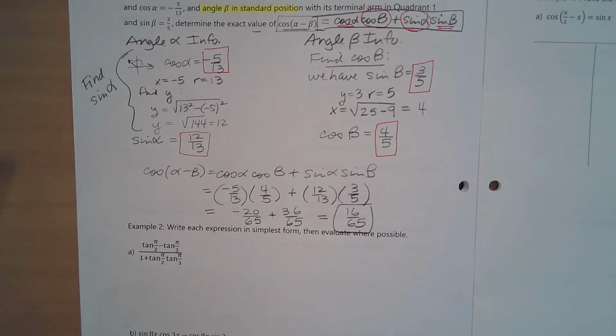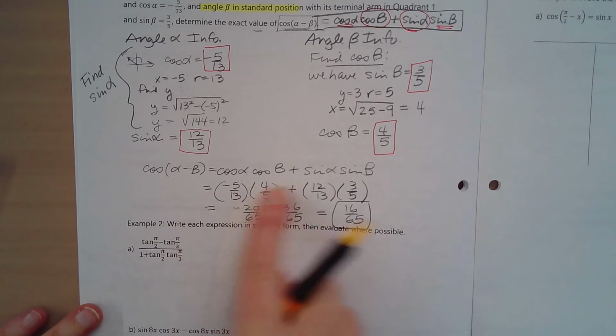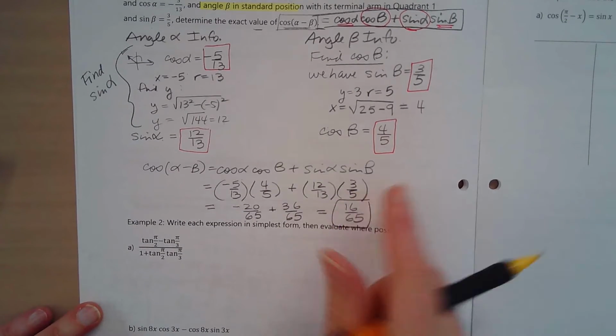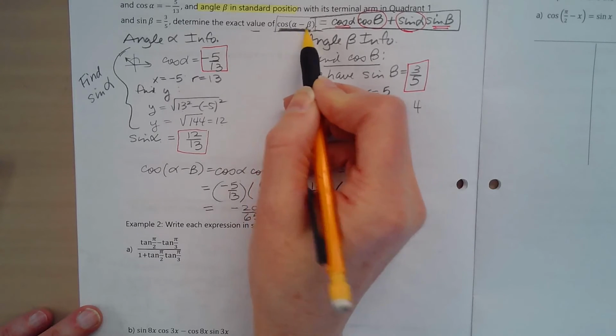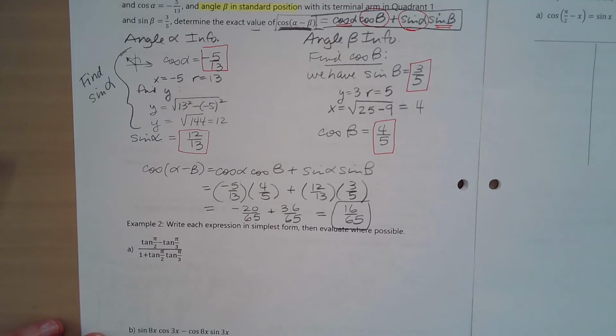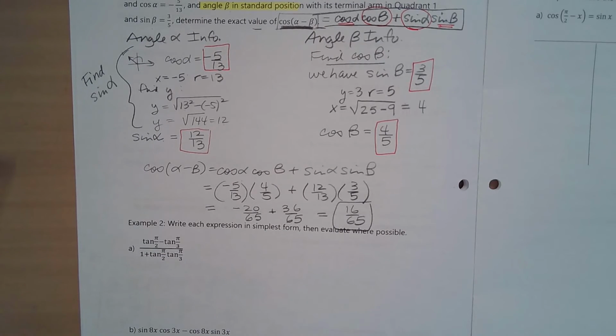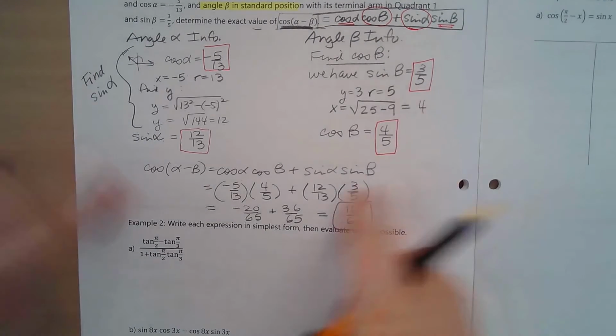So it's a skill that you know how to do, right? You're given one trig ratio. You're finding not 5 other ones. You're just finding one other one. If you're given a cos, you're finding the sine. If you're given a sine, you're finding the cos, right? And then just plugging that info into the formula that's provided for you on your formula sheet. So when you see a cos or a sine or a tan of A minus B, that's the procedure, okay? It's time consuming because it's like you're doing 2 questions in one, right?